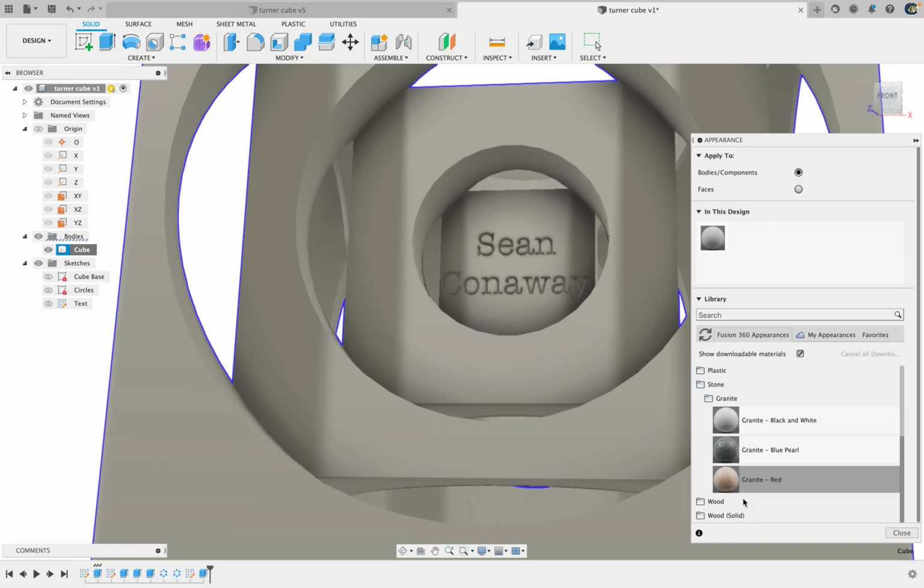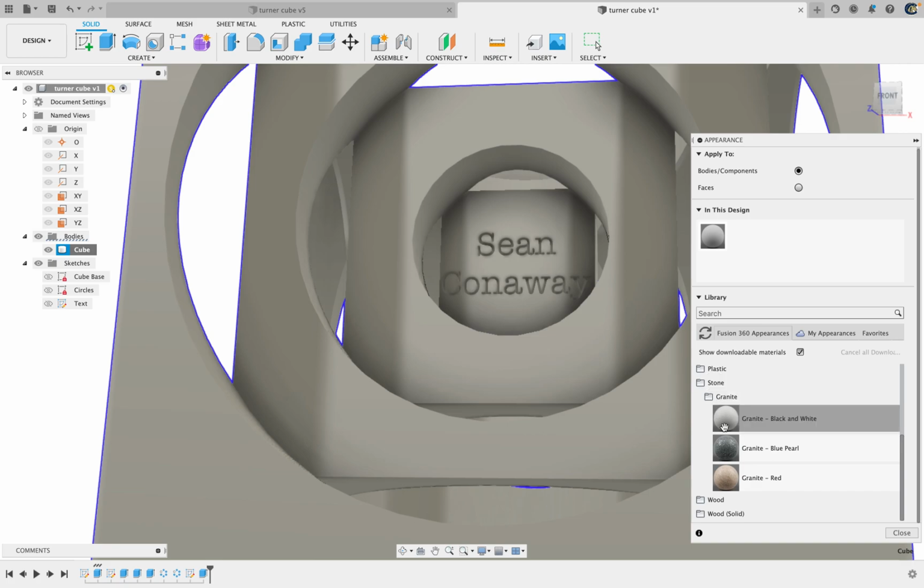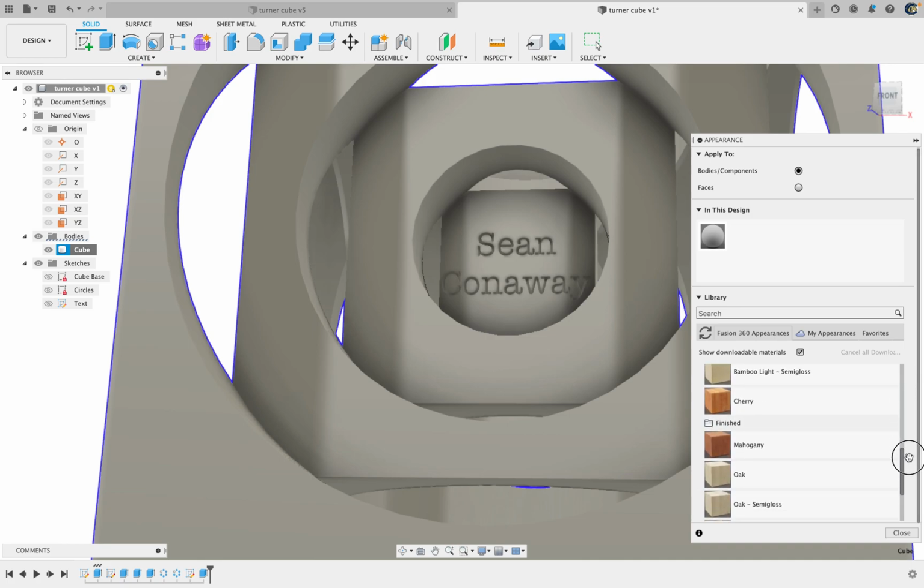Let's see here. Oop, I can't see anything today. So here's wood. Let's just choose a nice oak.